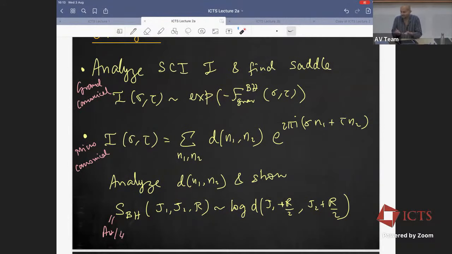In gravity, somehow there's no difference at leading order. But one of them is a function of the charges, the other one is a function of the chemical potential. I'm saying in field theory, there's a big difference. You'll have to convert one to the other. In gravity, the conversion is just a Legendre transform. In field theory, the conversion is a Laplace transform. There's a full quantum transformation, so the saddle point approximation will break down somewhere. Here I can't do a saddle point. But on the other hand, this I can put on a computer. There are numbers. I can just follow it.